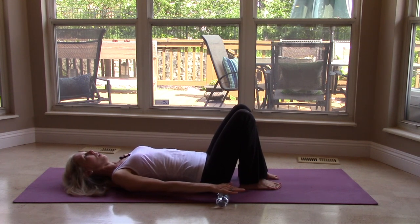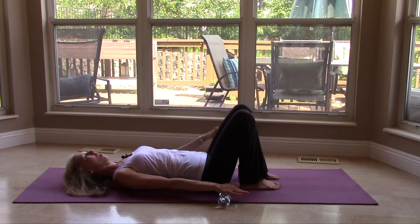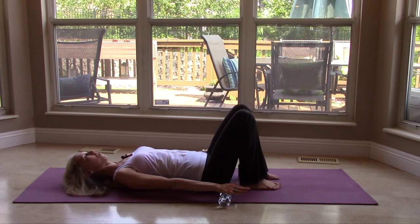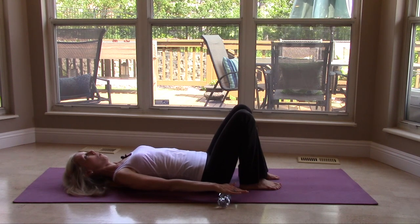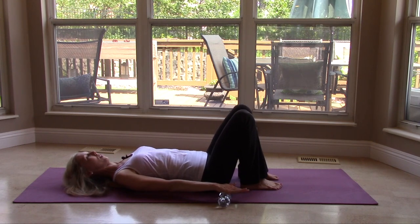And in fact, I'm going to depress my shoulders and slightly roll my bottles further away from me so that I'm reaching really long out through the shoulder joints, creating space from the shoulders, through the elbows, through the wrist, right out through my fingertips. And with that gentle pressure down and in to the bottles or the balls, we begin to strengthen through the wrist joints, which is excellent.